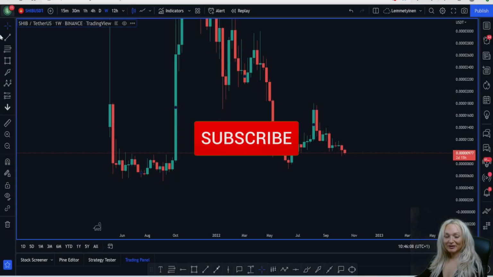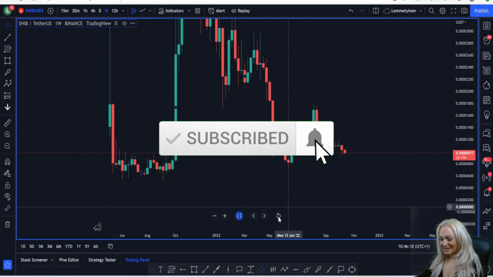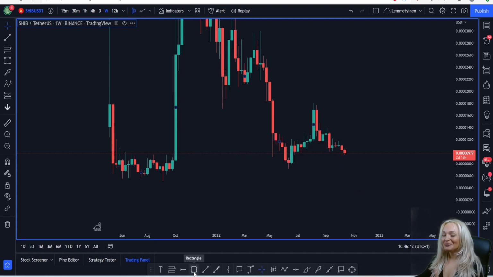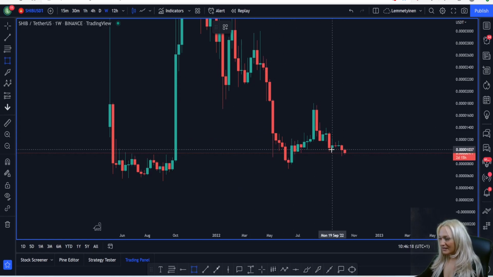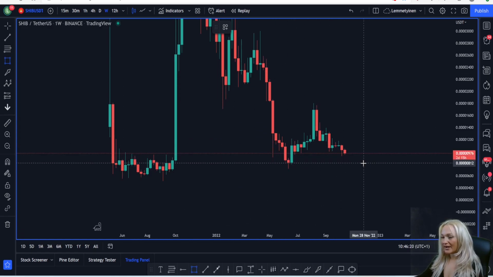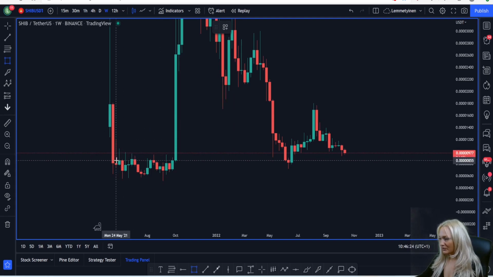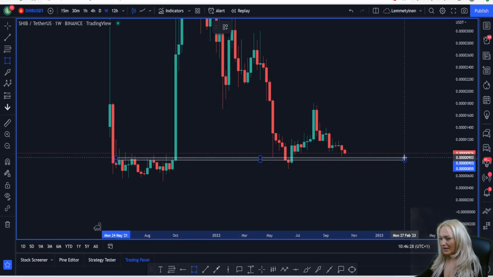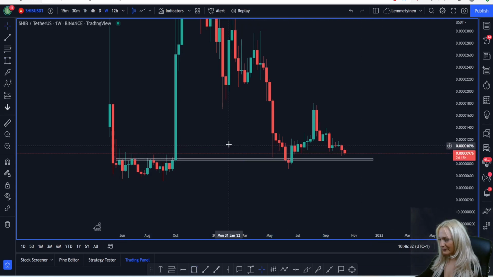I want to start off with looking at SHIBA because SHIBA is giving us some clear and beautiful support and resistance zones, which I want to show you. But first of all, we can see that we're obviously in a downtrend, and the next level that I can see Shiba Inu pull back down to is this previous resistance that we can use around 0.855. If we just drag the box to the right, you can see that we're not super far away from this level, but this is definitely the level that I can see us continue to drop down to.